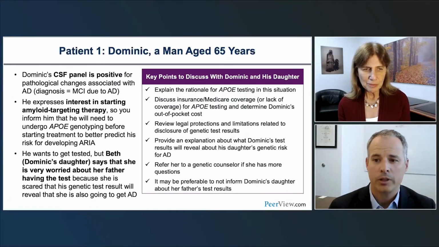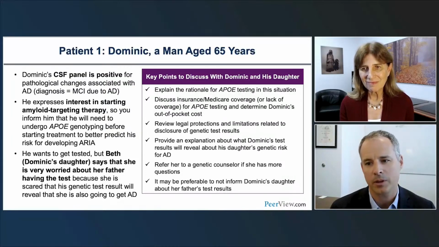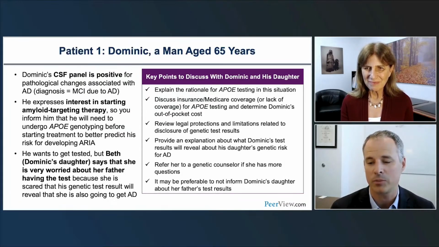Yeah, I agree. In particular, in this case where he has two sisters that are APOE homozygotes, his chance of being a homozygote is quite high. And I think that information has really important implications for his decision moving forward. Certainly, we're concerned about Beth's worries.